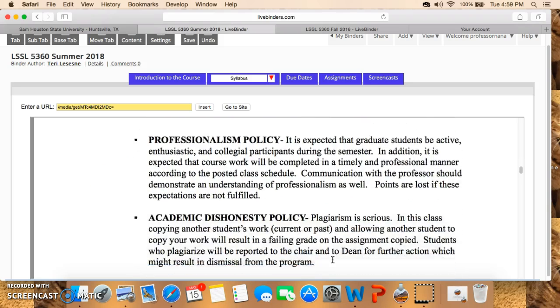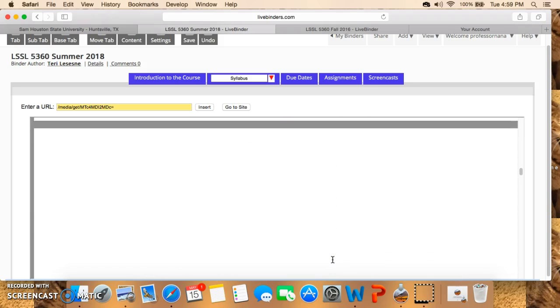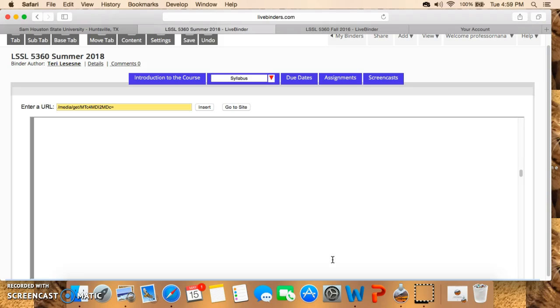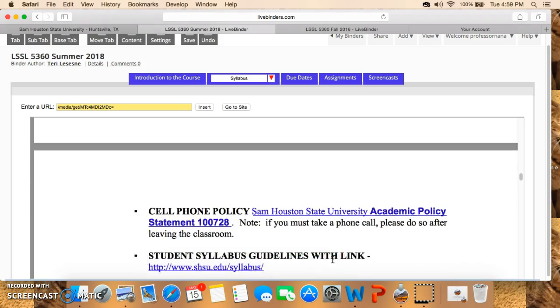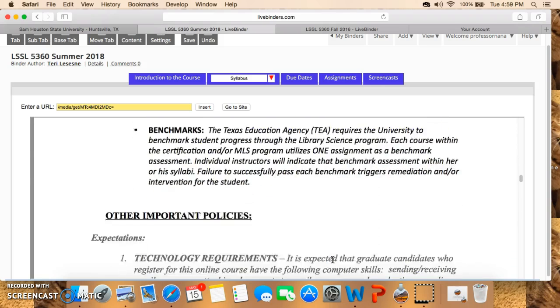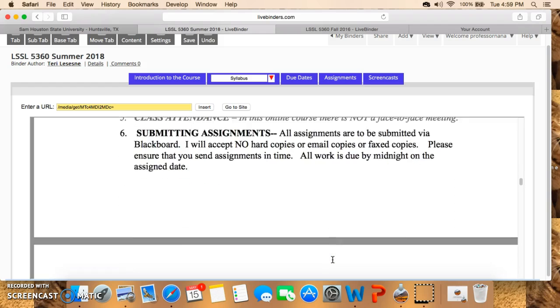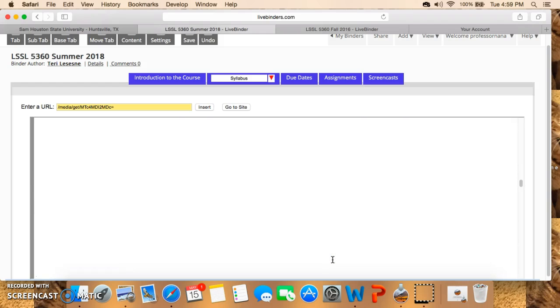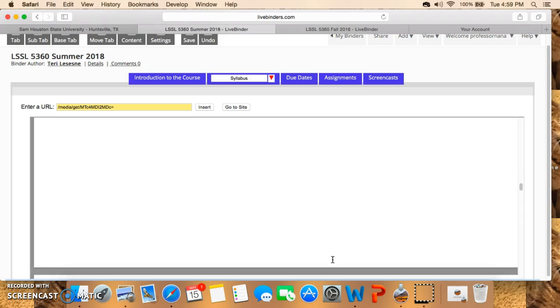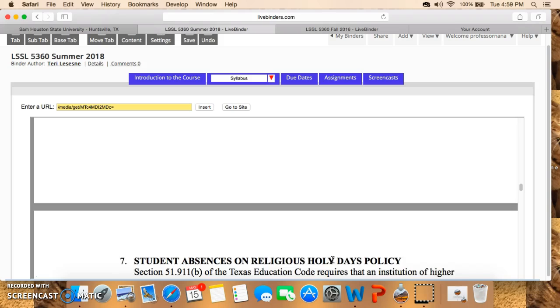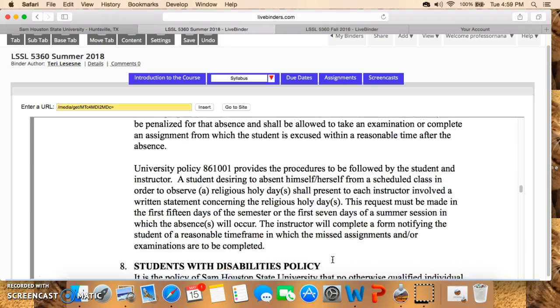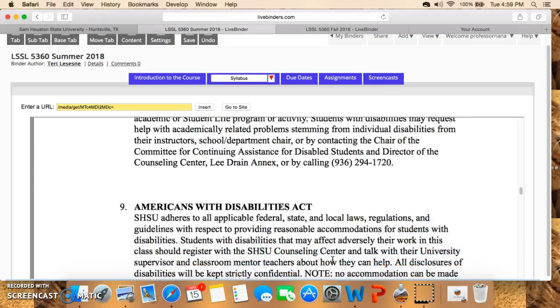What you'll see here are university policies, and I'm basically just skimming through these rather quickly because you can read these on your own. But probably the most important one, and I've already flown past it once, is I don't take late work. You just need to get these dates written down in stone and know that you're going to have to turn them in when they're due. We just don't have much time to go through them this semester. So you can certainly read the rest of this on your own.